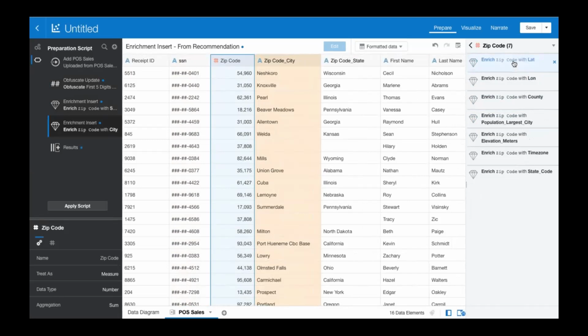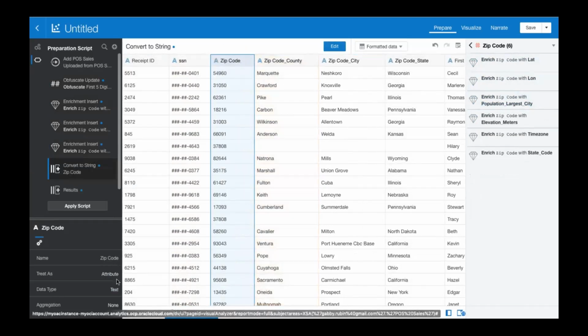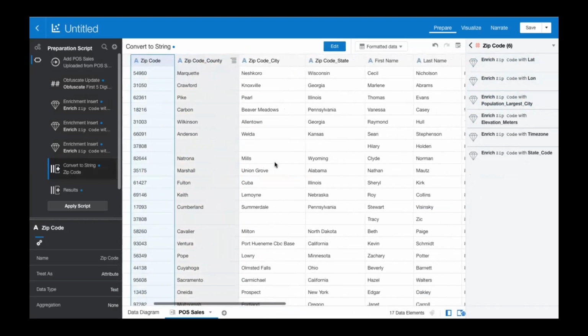And for those people who have noticed that zip code looks like a numeric field, give it a few seconds and you will see that we'll be able to change that very easily. As you see at the bottom left, it says data type number. You can quickly change that to a string so that it's much easier, if you will.